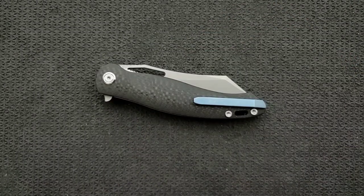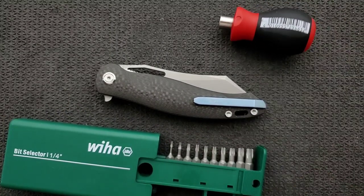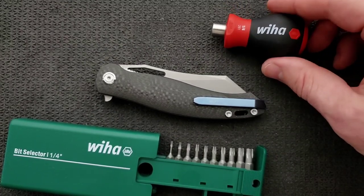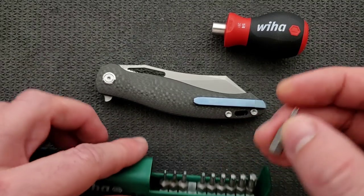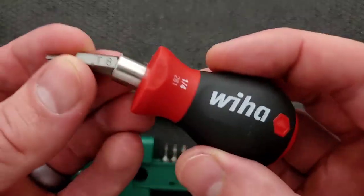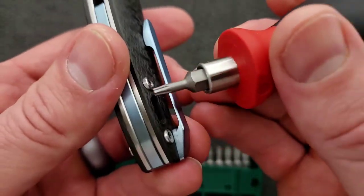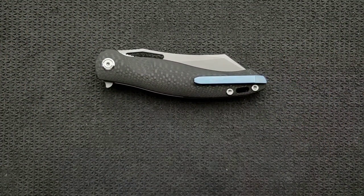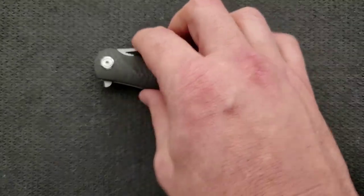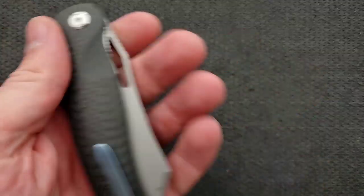Let's do the hardware check using my Wia Bit Selector and Wia Magnetic Driver — two extremely inexpensive and very recommendable items you can find in the knife maintenance section of my Amazon store. I'm going to guess the pivot is T8 — yes, very common in the knife world. And the body hardware? Also T8 across the board. That is wonderful. I love to see T8 hardware because anything smaller than T6, I get worried about bit heads stripping or the fasteners stripping. I also love when it's all the same size so you don't have to switch bits — easy and convenient.